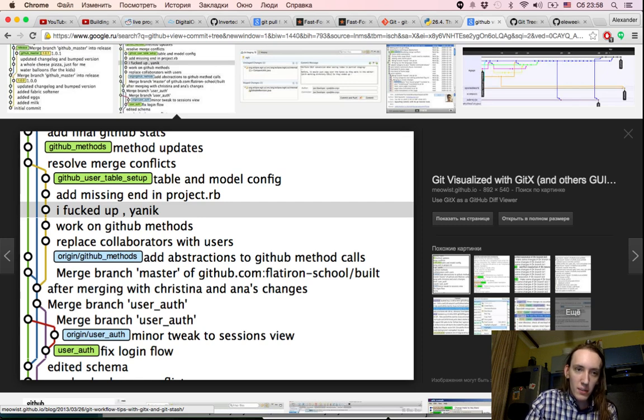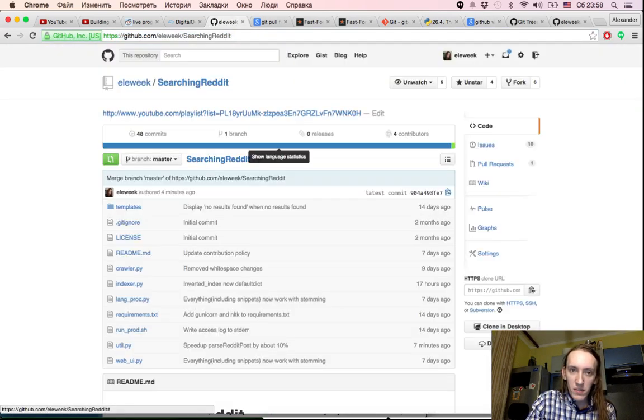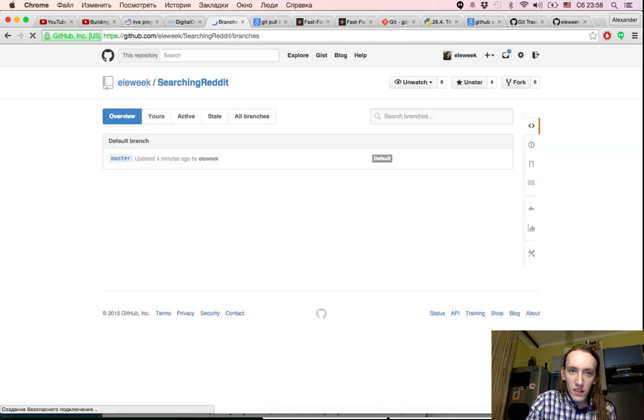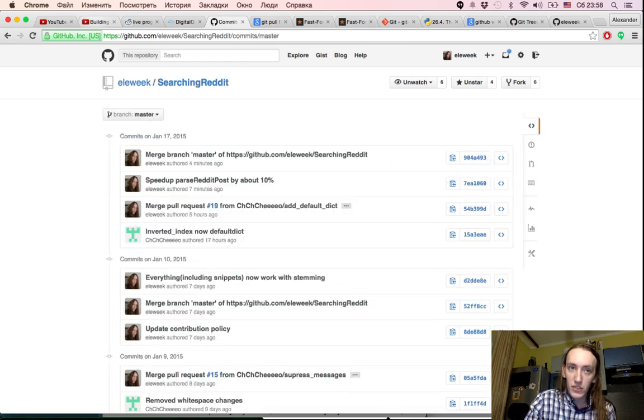And each line represents a branch. So I wanted to find something like this in GitHub user interface. I hope there is something, but I don't see anything.